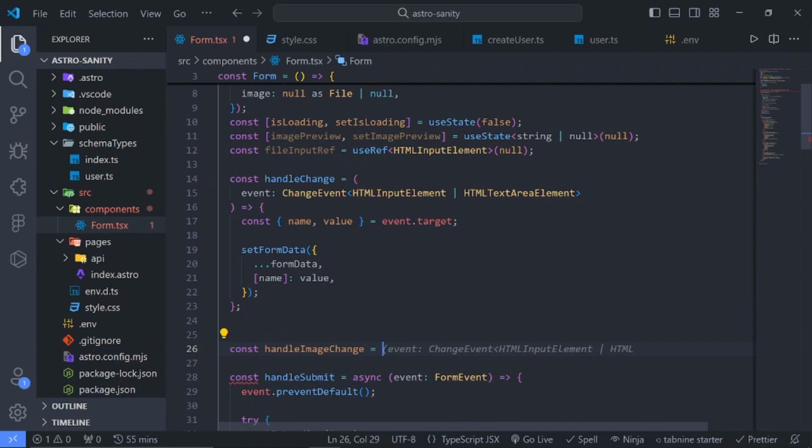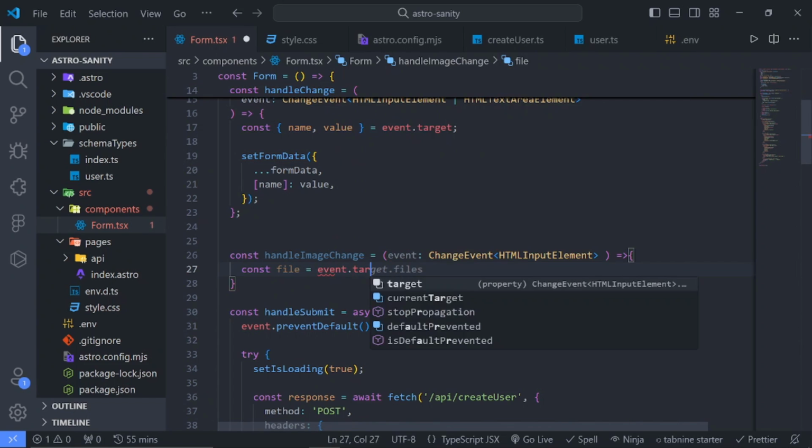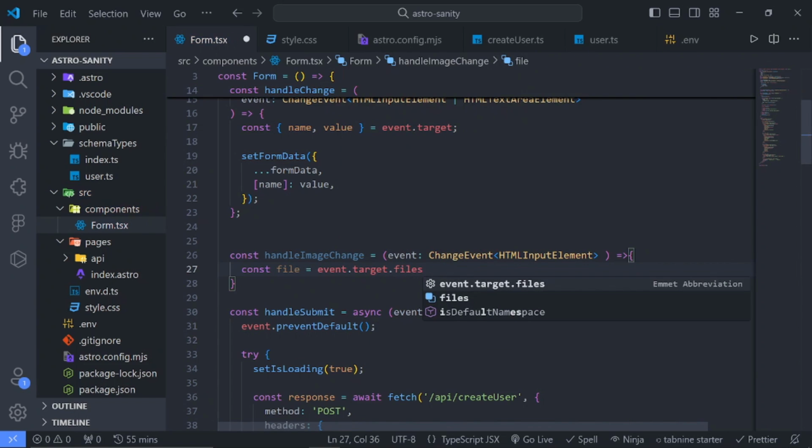I'll save this, then close this one out. This should be input element, close this out. Alright, cool. So we'll create a variable called file, and we'll target the files, and make sure we are targeting just the first one.